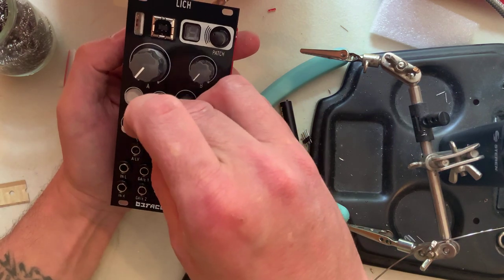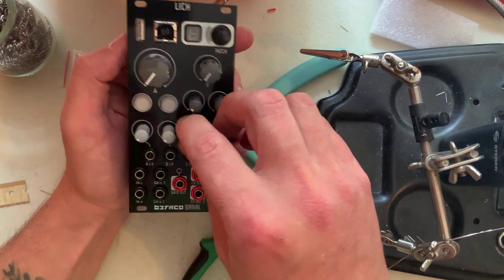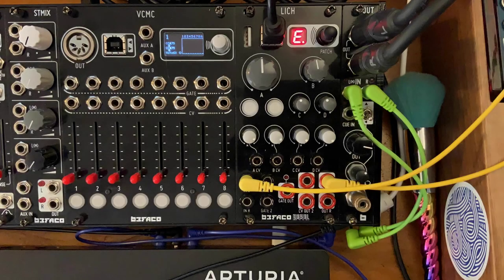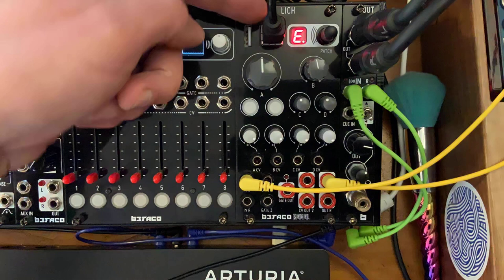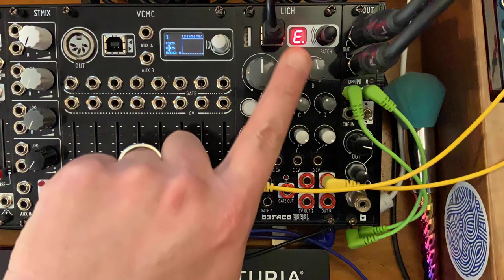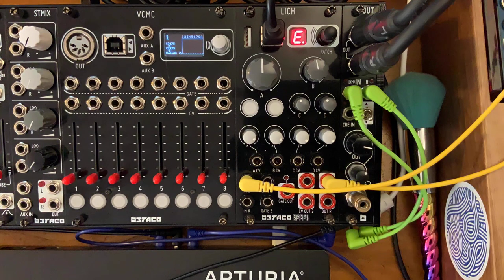Let's have a look at the calibration procedure for the patches that require 1 volt per octave response. Calibration is pretty easy. There are no trim pots to adjust. Everything is done digitally via your computer connection. So connect the Lich via USB to your computer, okay? And then connect the left output of the Lich to a multiple, and from there to a multimeter, and then back to input left over here.